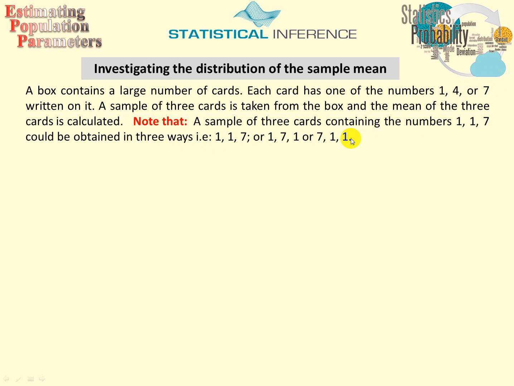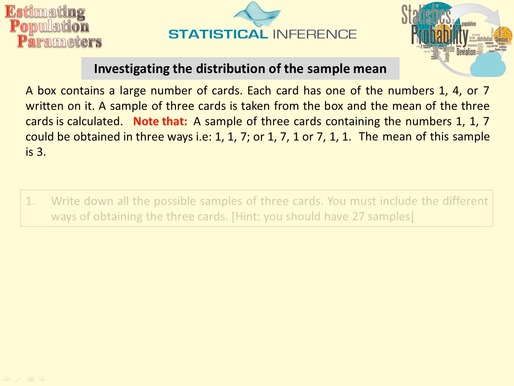A mean of 4 could be obtained in those different ways. So for a sample with a mean of 4, we could choose in those 3 ways, and there might be other ways. Now, probability needs to take that into account. We might say these are the same thing, but if these are the same thing, why is it that there's more chance of getting this than 1, 1, 1? Oh, because there are 3 ways to get it. So these need to be taken into account in probability.